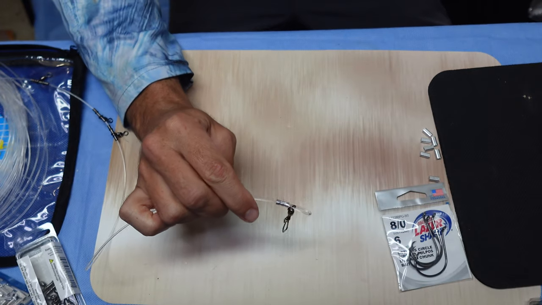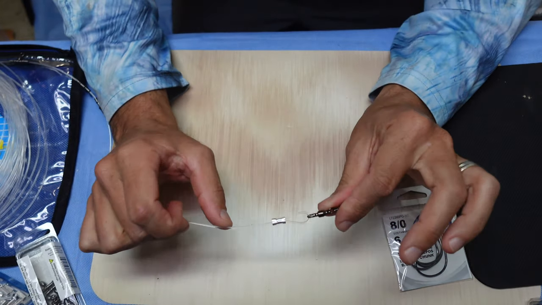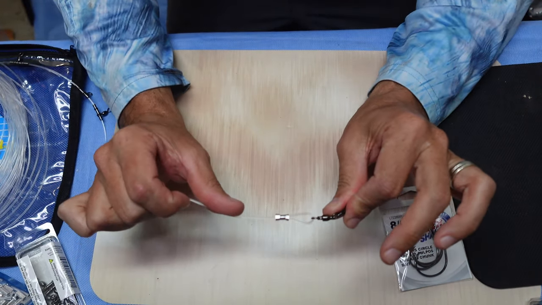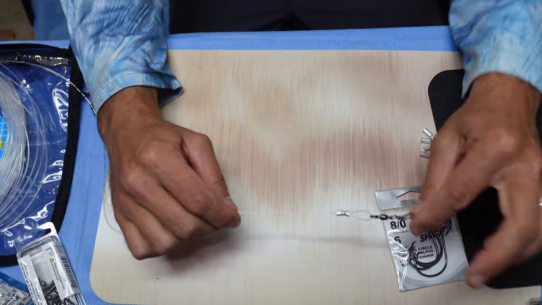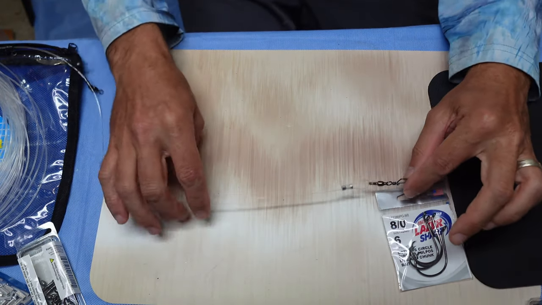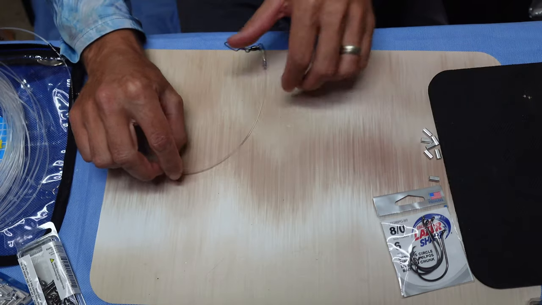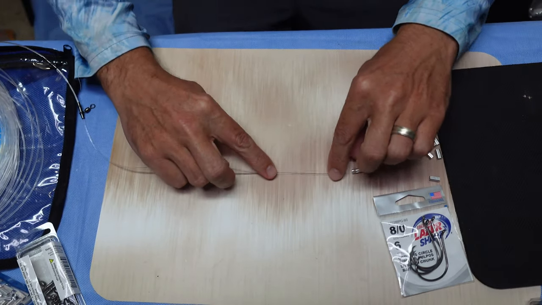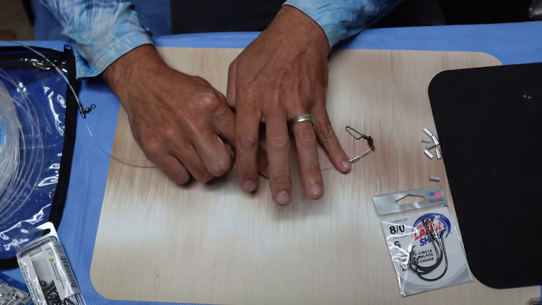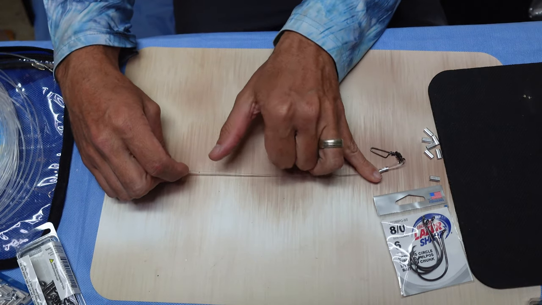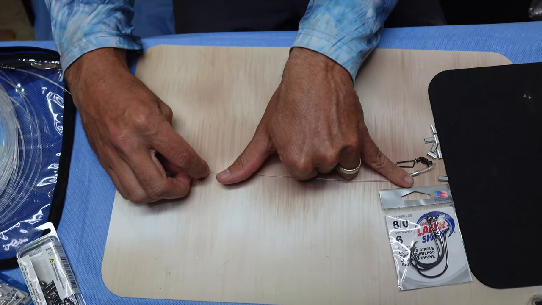Be sure not to crimp it too tight because you don't want to damage the line. In this case this line is very durable so I'm not really worried about that, plus it's 220 pound so it's plenty strong enough. I wouldn't call it overkill. I just use it because I've had issues in the past with going with 150 and I'll explain that in a little bit.